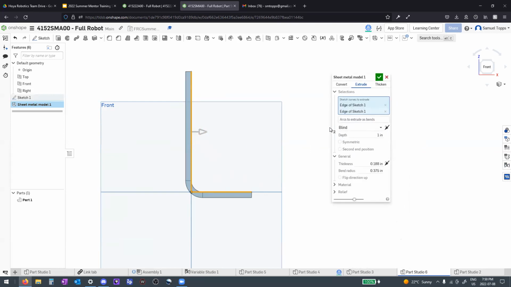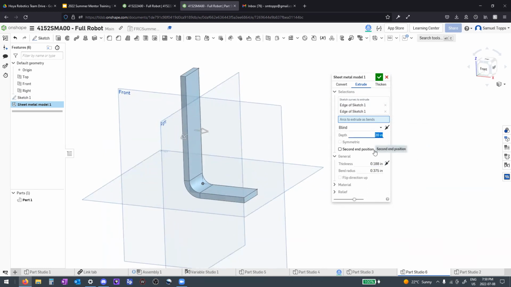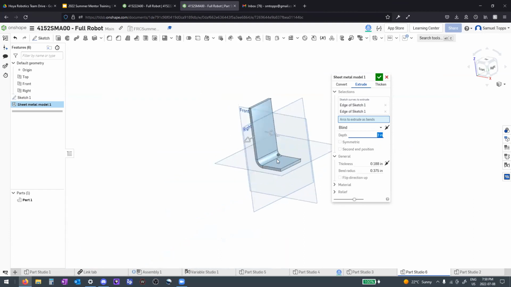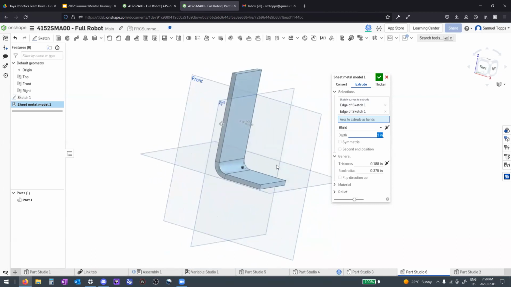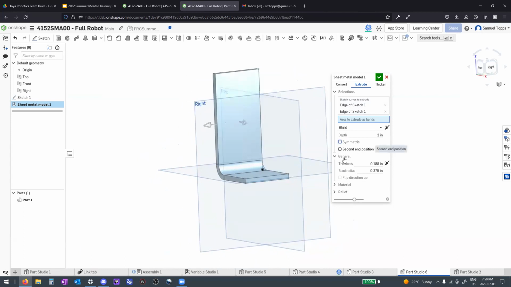So for extrude, we can select where we want the geometry to be. And you can see it's automatically making this bend radius for us. That's configurable through some parameters. We'll get to that. Arcs, you probably won't need to do anything with that, but we can choose how long we want to make it. So maybe we're making a 20-inch long piece, or maybe we're just making a little bracket and it's going to be 2 inches long. Symmetric, don't need to worry about that much.